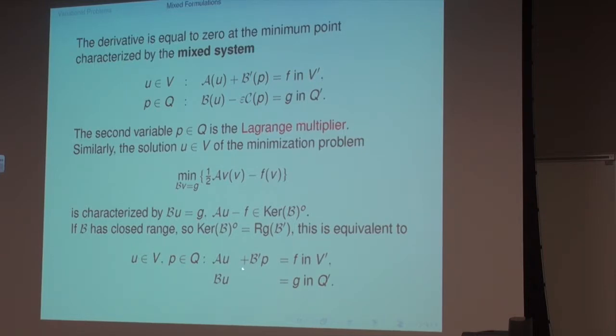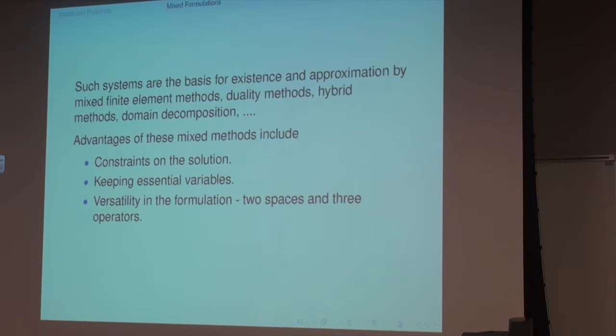If b is equal to 0, there's nothing to do there, it's just A of u equals f. But if b is the constraint, b of u equals g, in order to attain that constraint, I have to give up something. And what I give up is this piece here, because this is no longer equal to that. And that p is my Lagrange multiplier that allows that constraint to be satisfied. Okay. An old subject, so we're trying to use that to motivate where we're going.